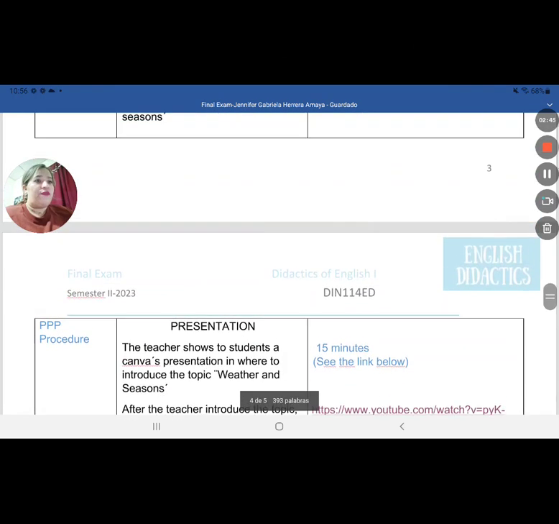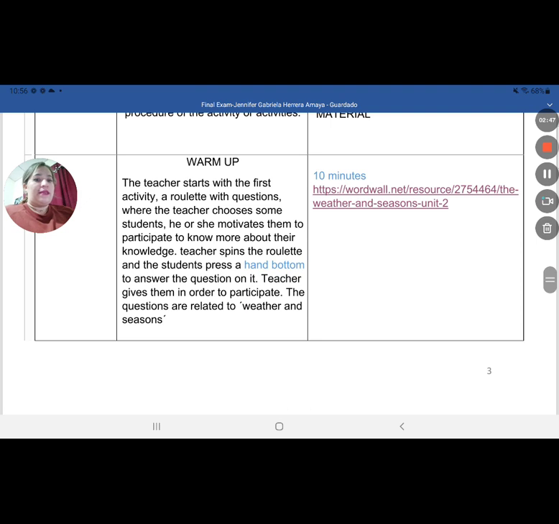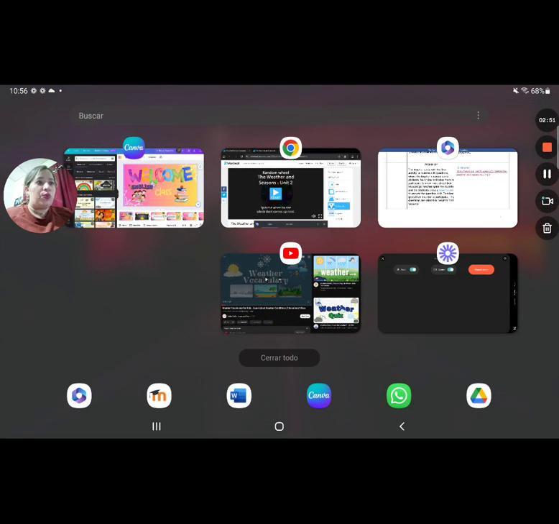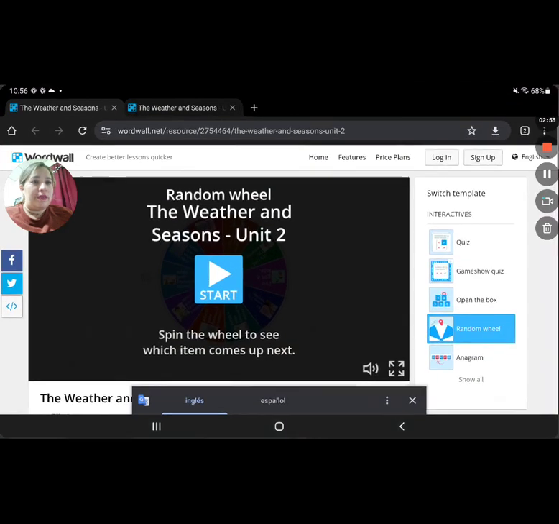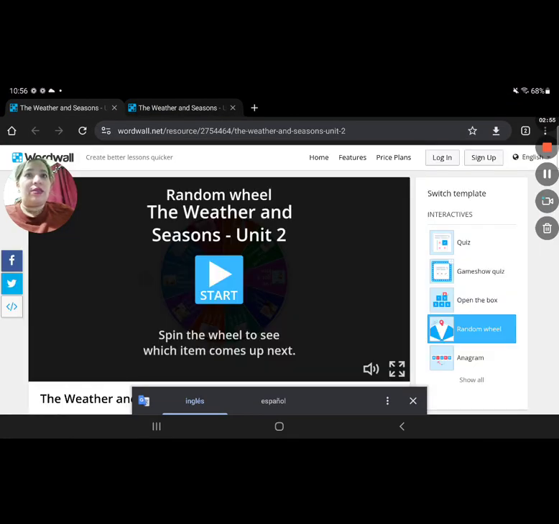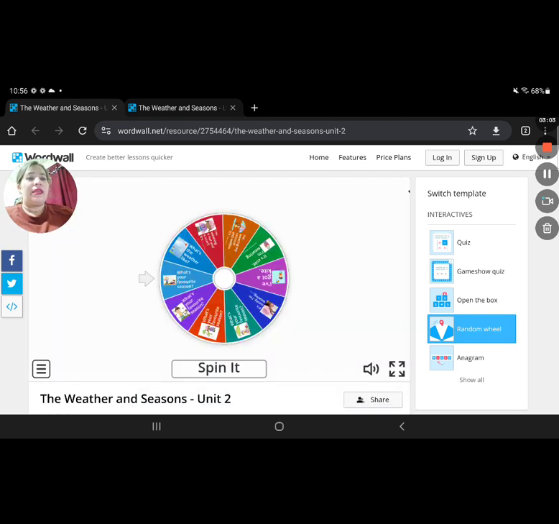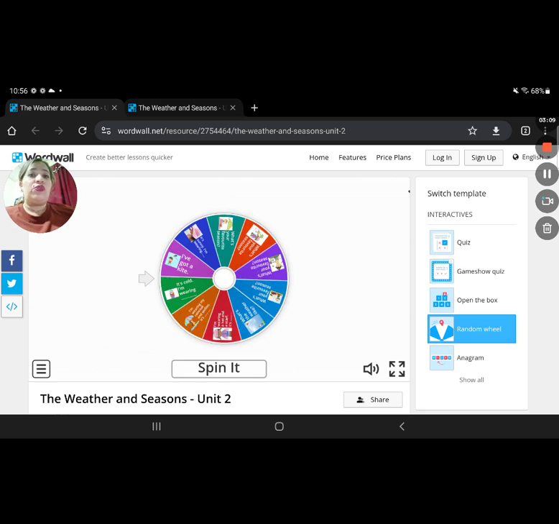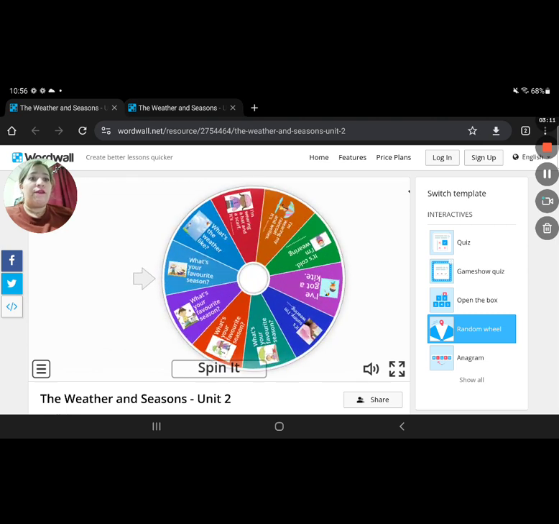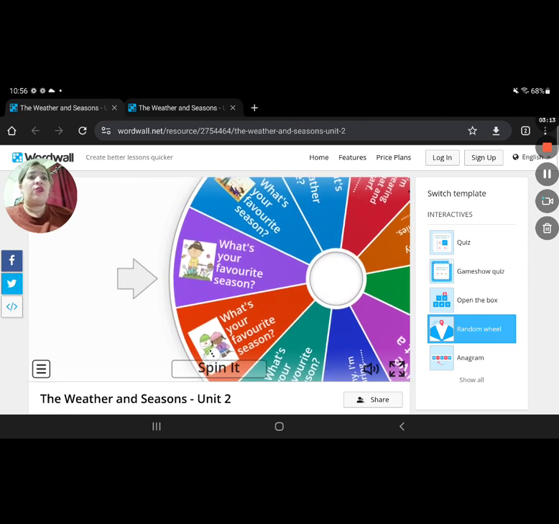Let's move on to the link. The first link is in the word wall. This is the first activity that we have as a teacher, and if you can see, it's a roulette, and there are some questions for the students, like what's your favorite season.